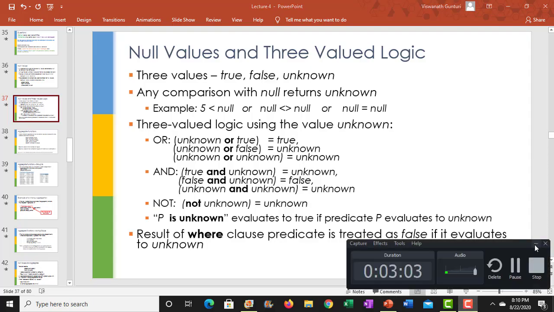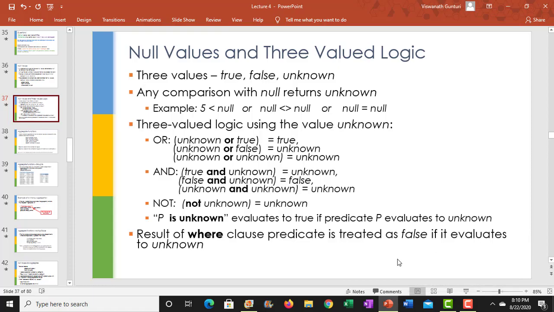So the moral of the story is that if your data contains null values, be a little bit careful when you are using those columns in your where clause, otherwise you may have some unintended results. This is just a small word of advice.